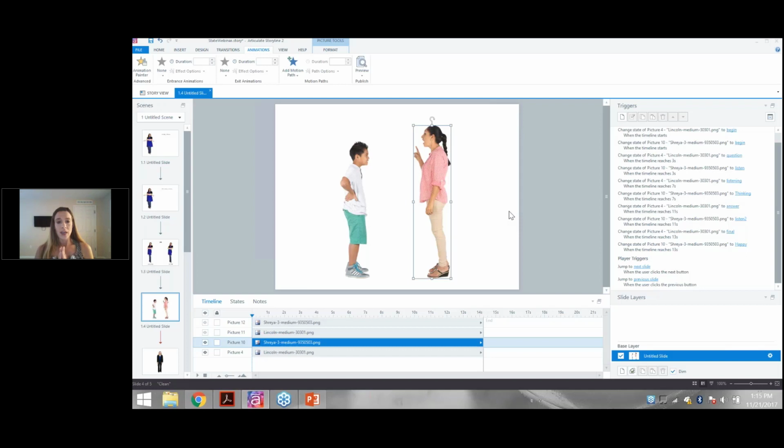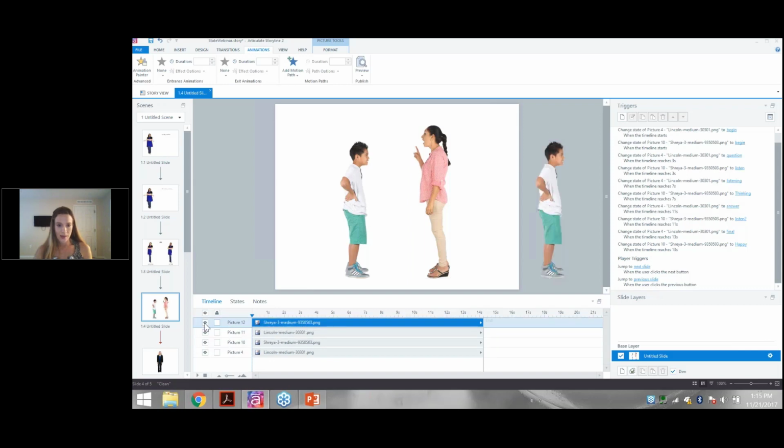So here's what you can do. I put over here on the side of my timeline, I copied the characters and I put them over here, okay?